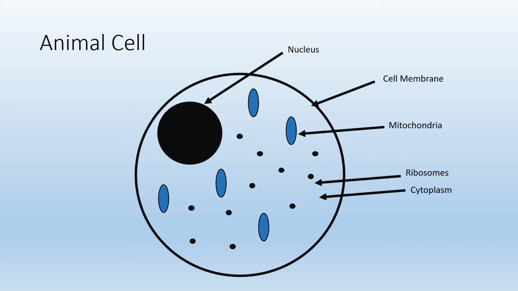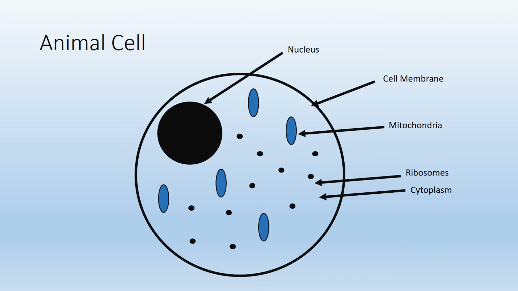Now, the biggest part of our cell, the bit that really probably stands out, is that really large black circle in the center. They are a pretty massive part of the cell. They take up a lot of space, which is important for later. But we call that the nucleus. That word you will have heard of before in chemistry. A nucleus is normally the center of something. It's normally the most important part as well. It kind of keeps it all together. Within your nucleus, there's things like your DNA, but don't worry too much about that. It is normally the largest part inside of a cell. So if you look at a cell and you notice a really large dark space, that's probably the nucleus.